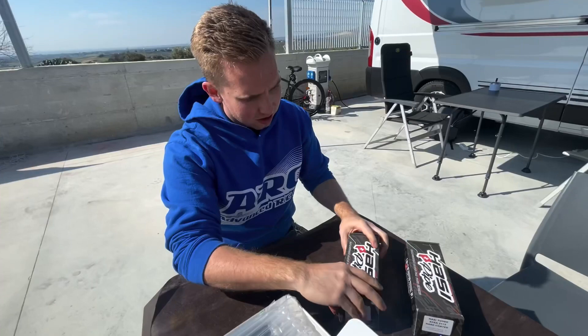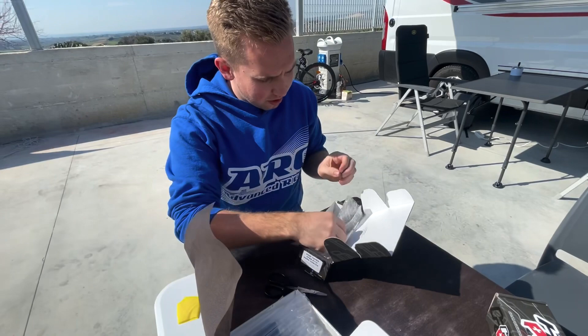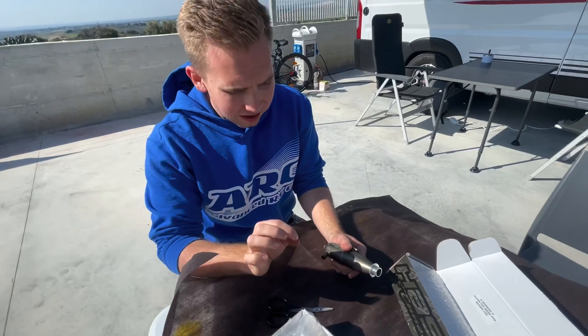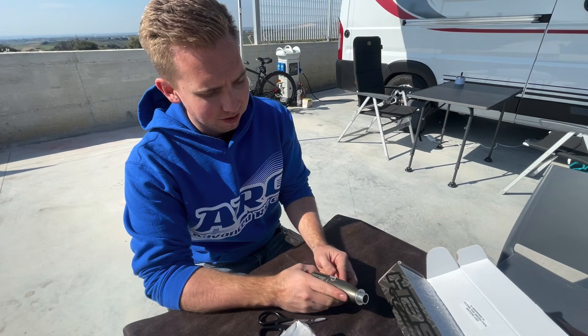Now let's come to the last part — it's the 2175. It's more or less the same outer shape, exactly the same. It's just the tip — the tip is not conical. So you will hear a little bit less noise, you will feel a minimal amount less power, but also recognize less fuel consumption. If you want to go for five minutes, I recommend that one. If you want to go for power, I recommend the 2174.